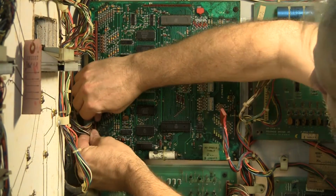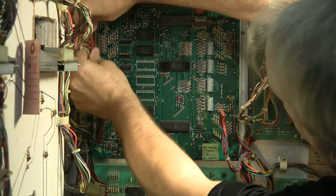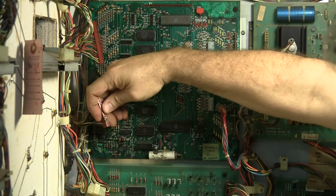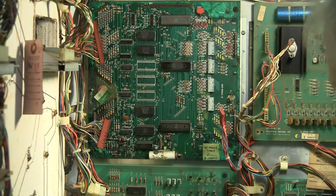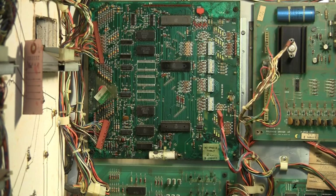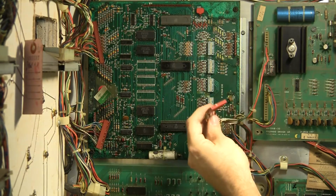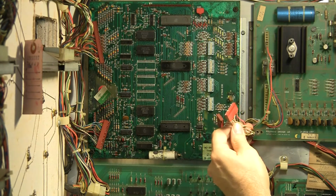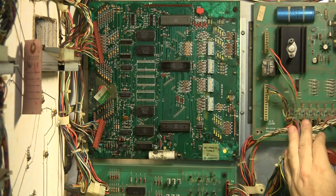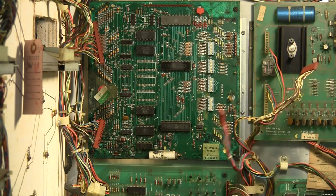This right here. I think the pin actually just came off in the connector there. See, a pin broke off into the connector. So what probably needs to be done to get this game working is, I would bet all of these connectors need to be repinned. And these are the smaller ones, not the 156s. So they're going to be a little bit more tricky to do. This thing needs to be pulled out and fumigated.